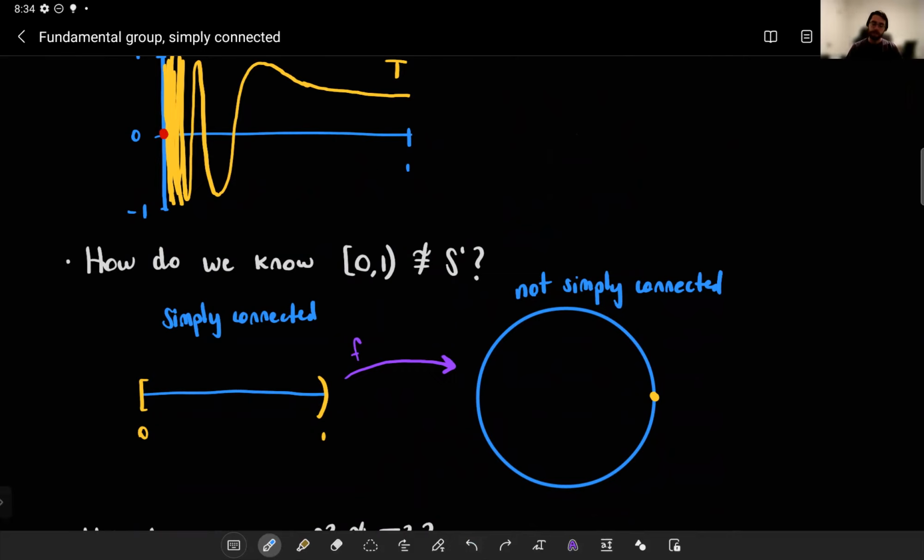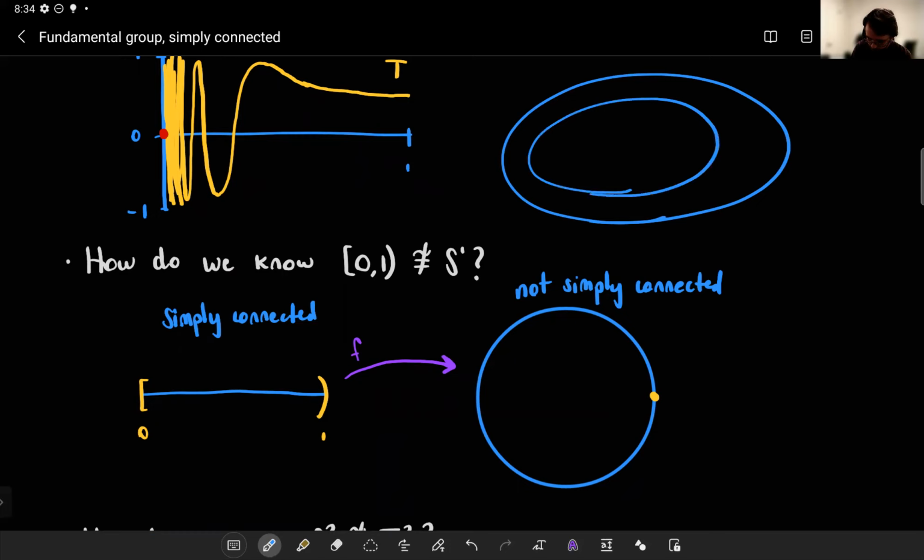So again, if you have a path connected space, what can you say about it being simply connected? Well, not much, but all simply connected spaces will be path connected. So there's a nice containment there. You could draw a little picture: if I have a simply connected space, let's make a diagram like this. Here are all my simply connected spaces. Simply connected automatically implies path connected, but there will be some examples that are path connected and not simply connected.